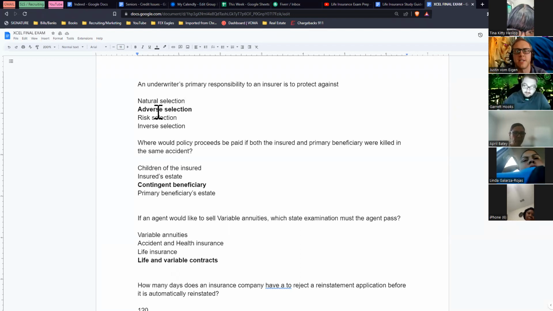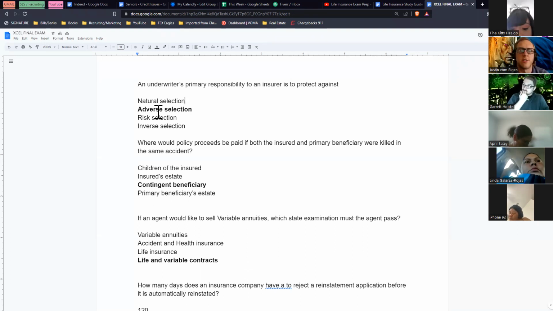Adverse selection is the idea that only people who would need to use the insurance would actually buy it, okay? So that's why it's much easier for us to market and sell final expense policies to people over 60, because typically someone over 60 has a higher chance of having some sort of medical condition, and also it's just at a different point in their life, right?